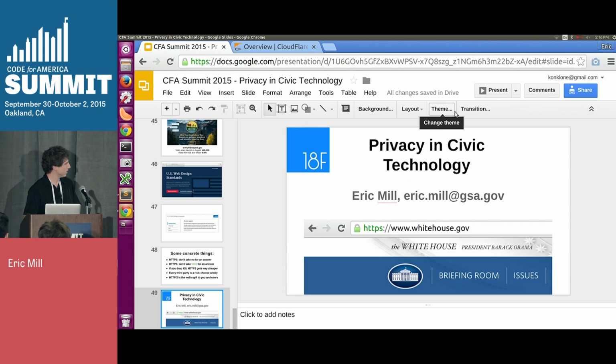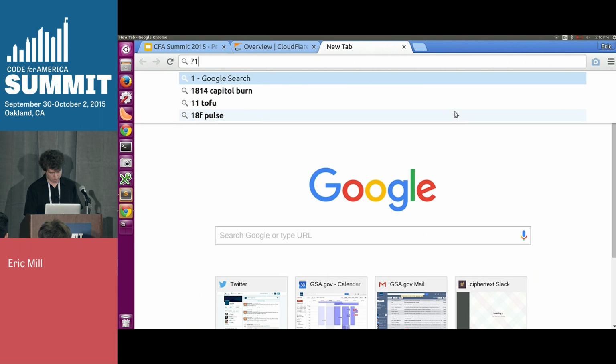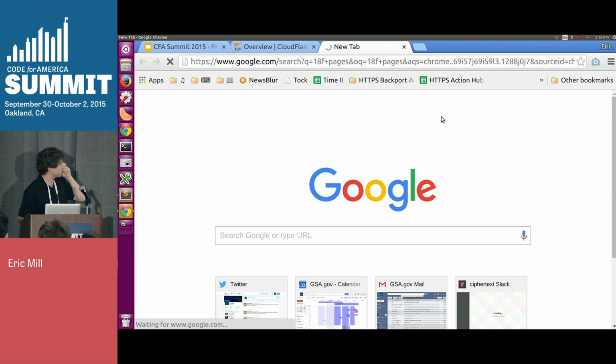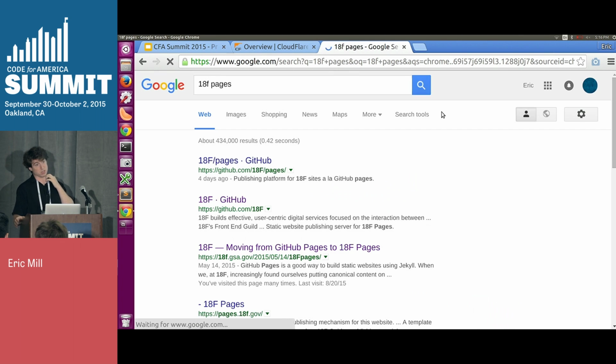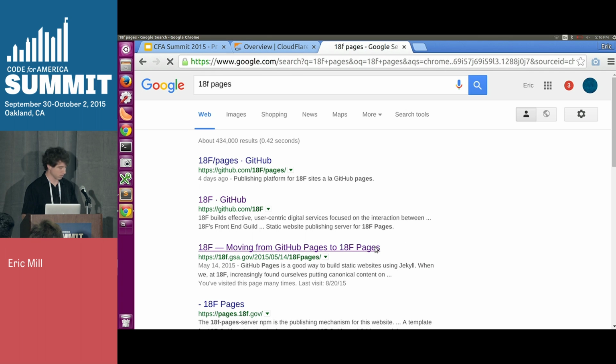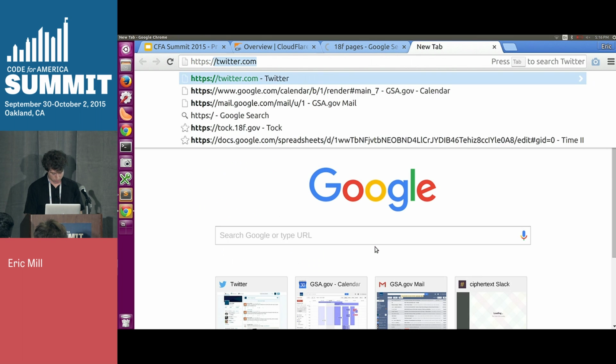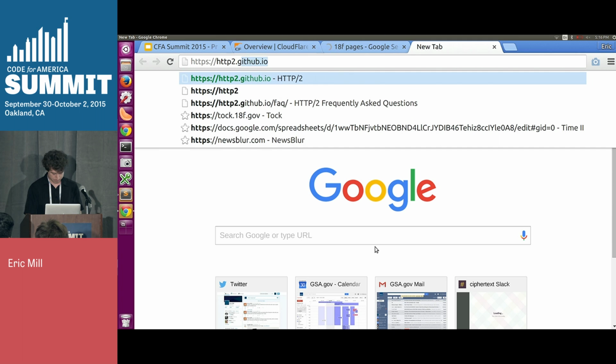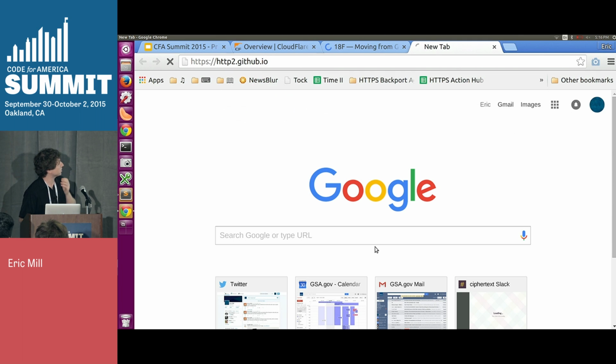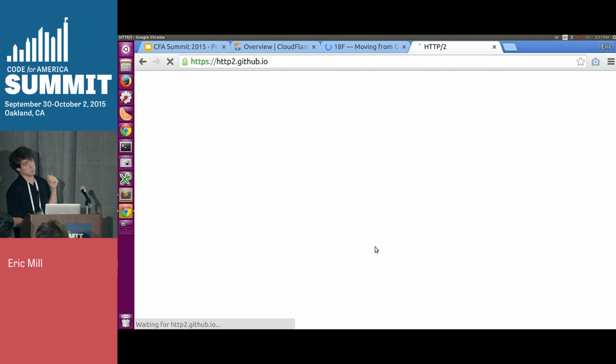What we have done at 18F is we did this thing called 18F Pages, because we needed reliable HTTPS. GitHub Pages doesn't do HTTPS at all for custom domains. To be clear, you can go to a github.io domain over a secure channel, but if you ever write GitHub support about this, they're very quick to respond that it's an undocumented feature, we don't support that, it could go away at any time.